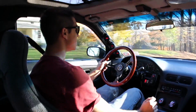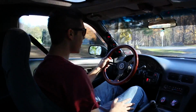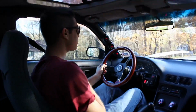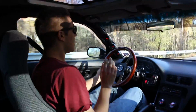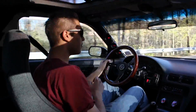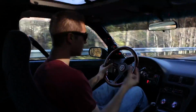So, let me just get into third, and then we'll get into fourth here. Some nice roads here. We're going to come back and have some fun on these roads. But regardless, first thing, it's basically the same. You're shifting down exactly the same as you normally would. However, you're adding one more step in there. You're adding that throttle blip in between the shift.